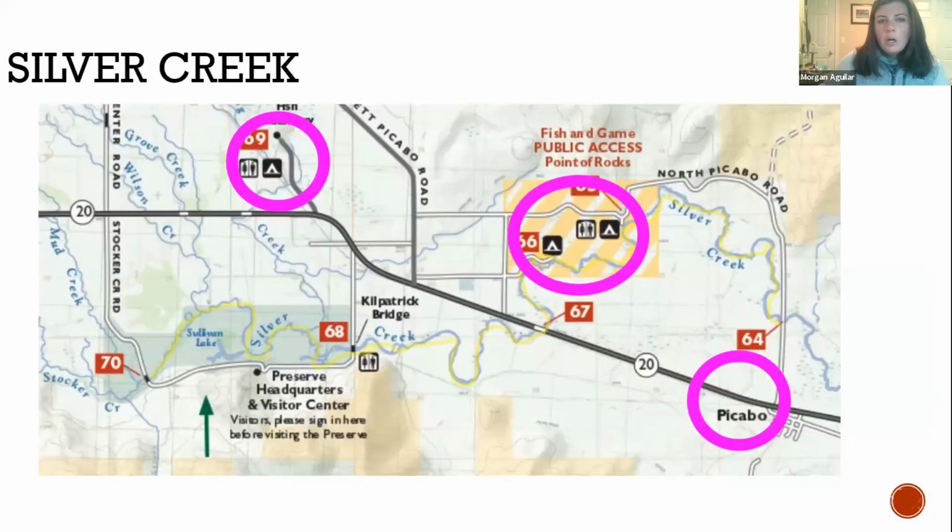And these spots are all within a mile of each other. So our RV park is right over here for the angler. It's right across the street. And then we have Point of Rocks over here and Silver Creek West, or the Willows, and then Haysper Hatchery up here. So any of these that you choose, you will all be very close to one another, able to meet up in the mornings or afternoons, what have you.